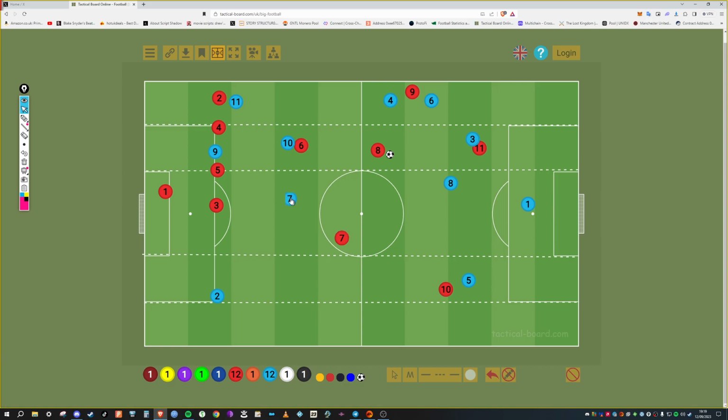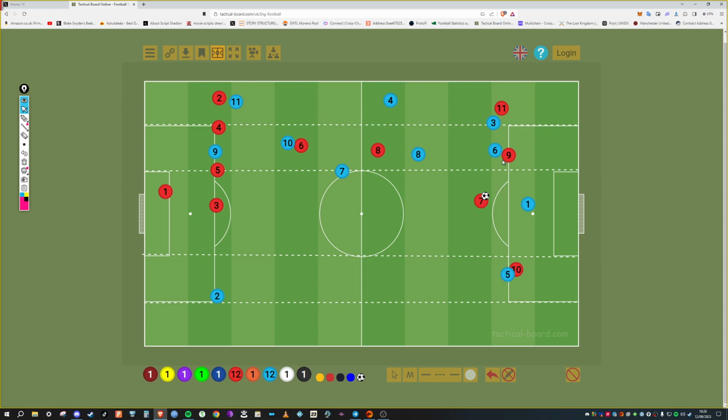He should be on our 7 here, but in actual fact he's probably about here, and I think you can see what is going to happen, right? 11's made that run there. The 10 is going to call for it and stay in this area. 8's going to go out. 7's going to go through, and then the ball gets played in, and then your 9 can make that run as well to pull people around.